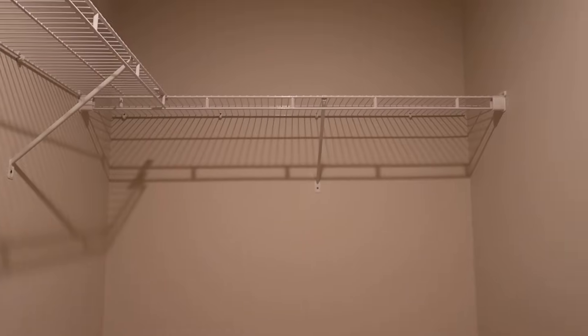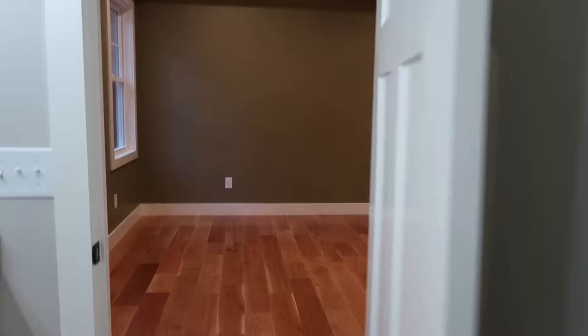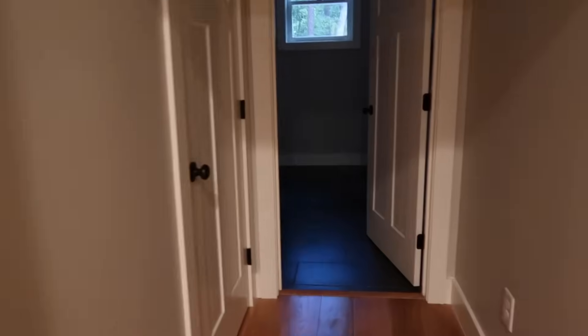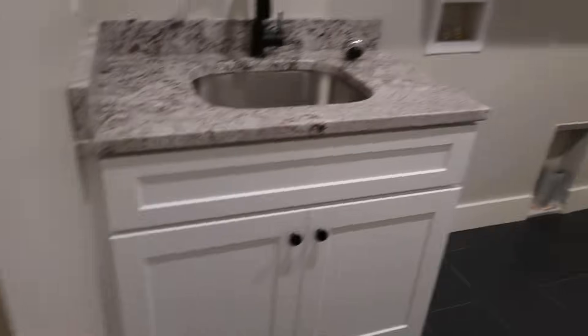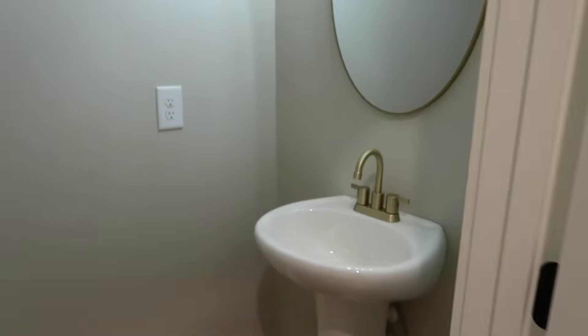There's also a small toilet room and another closet — I'm probably going to do a closet system in here for Gary and me to share our clothes. Continuing down the hallway is the laundry room with cabinets on both sides and space for the washer and dryer. I'm really glad to have a proper big laundry room. There's also a small powder bathroom off this hallway.